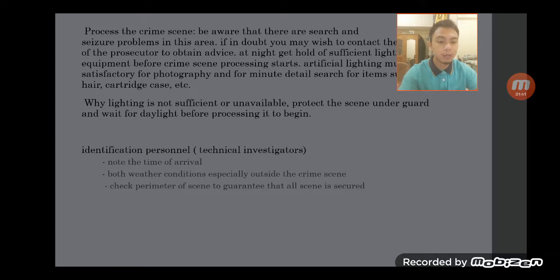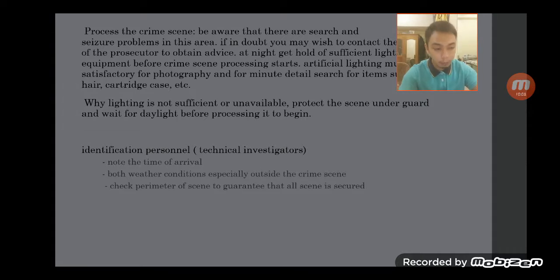Be aware that there are search and seizure problems in this area. When in doubt, you may wish to contact the office of the prosecutor to obtain advice. So ang search and seizure, these are issues in investigation.